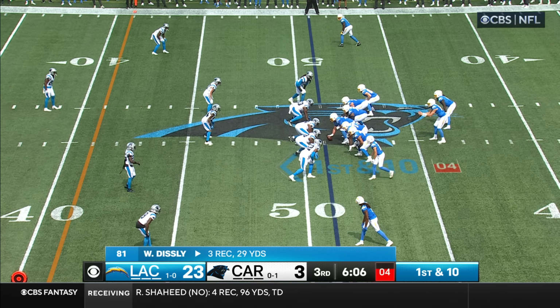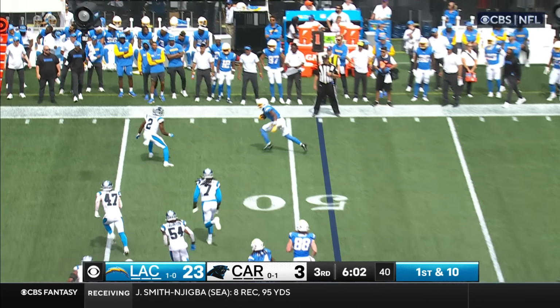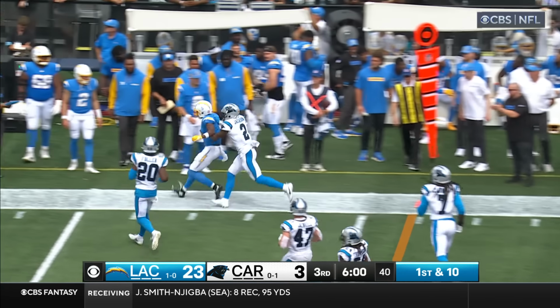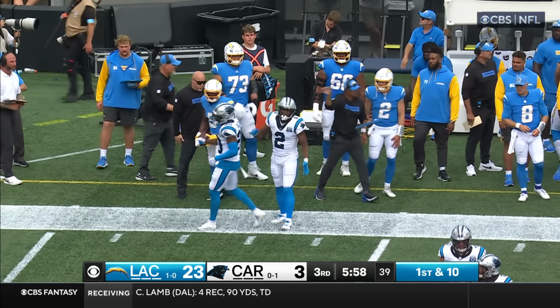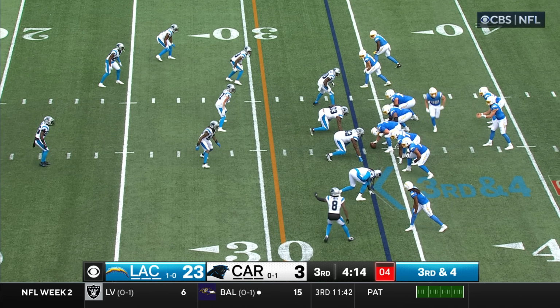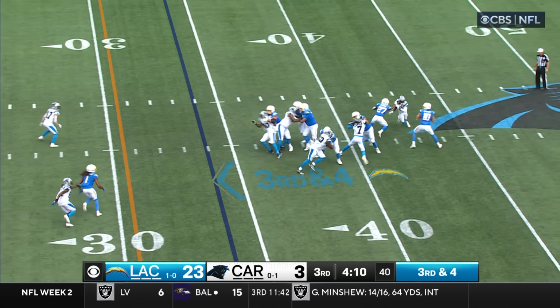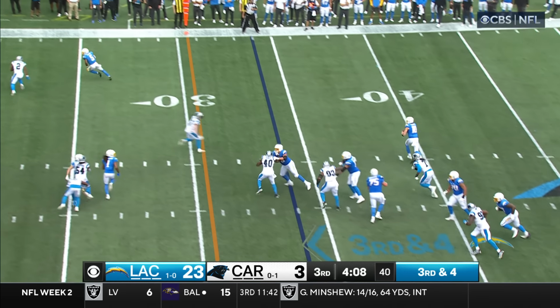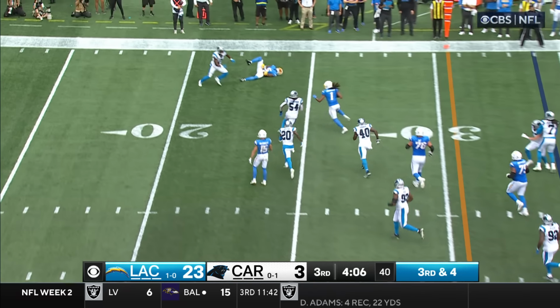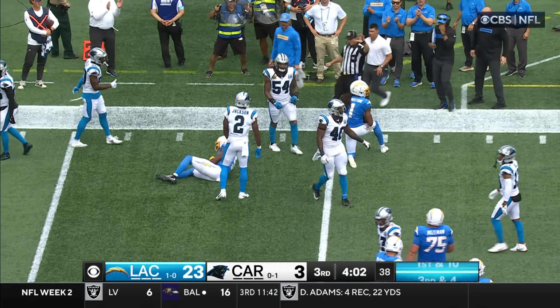McConkey in motion. Off the play fake to Edwards, they dump it off to Palmer on the outside, and Palmer stiff arms his way to a first down marker. He had one-on-one coverage with Mike Jackson. He's lined up bottom of your screen. Herbert to throw on third down. Pressure's coming. Herbert steps up, avoids it, and then throws underneath. He's got Johnston. Tackled by Shaq Thompson, but he's got a first down.